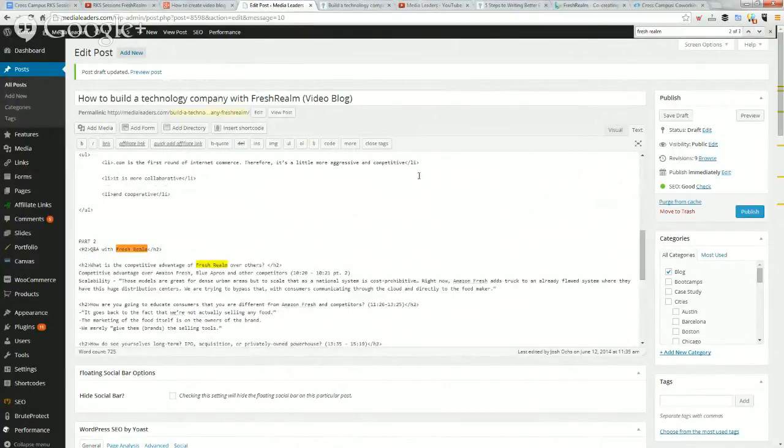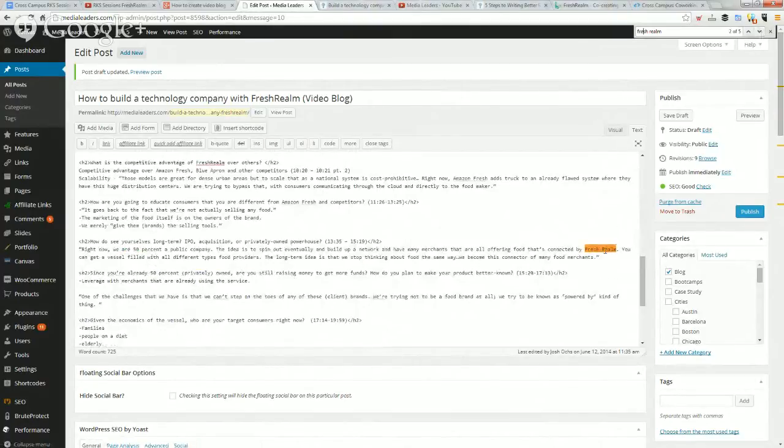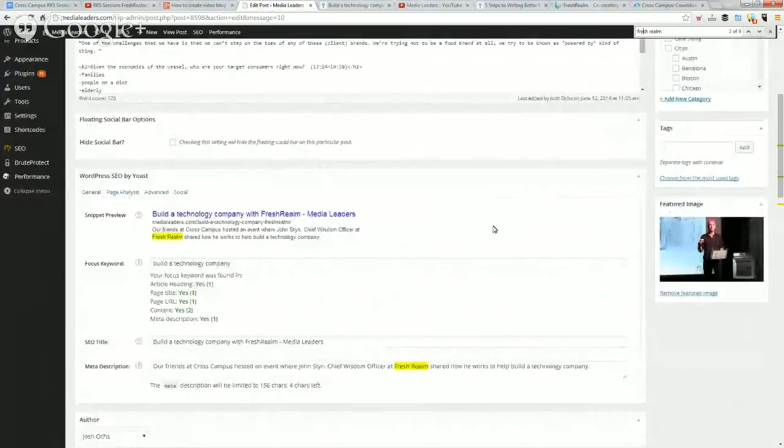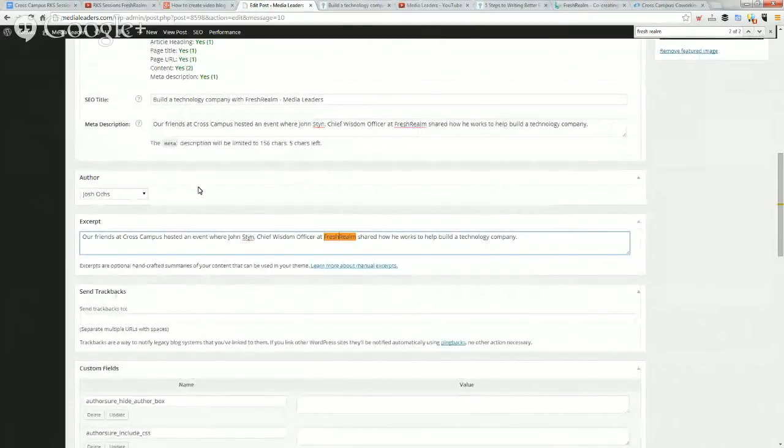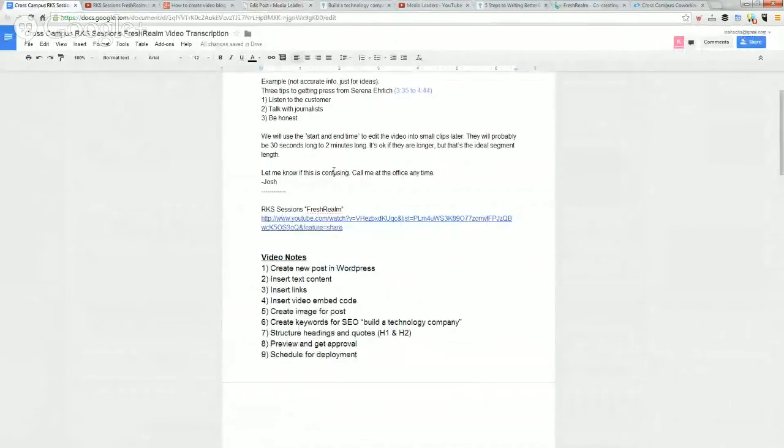So let's search for all the 2-word versions of it. I like to be a perfectionist and let technology help me do that. 2 words. See how we move 2 words of it? Let's just go clean it up just a little. Perfect. And okay, we've got Fresh Realm. So let me go clean it up in here too. See how it found it everywhere? Fresh Realm. And then I've got S-T-Y-N, and that's how he spells it as well. I believe S-T-Y-N. That's great.